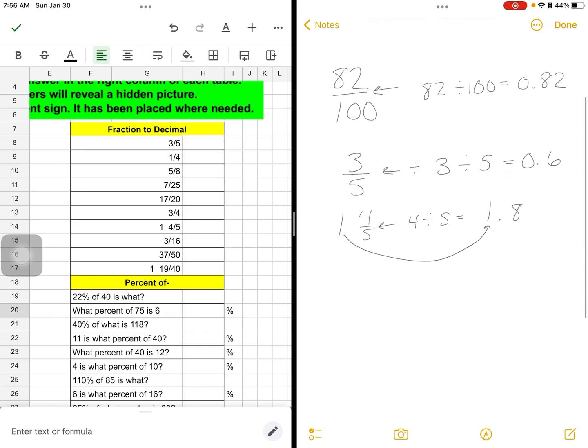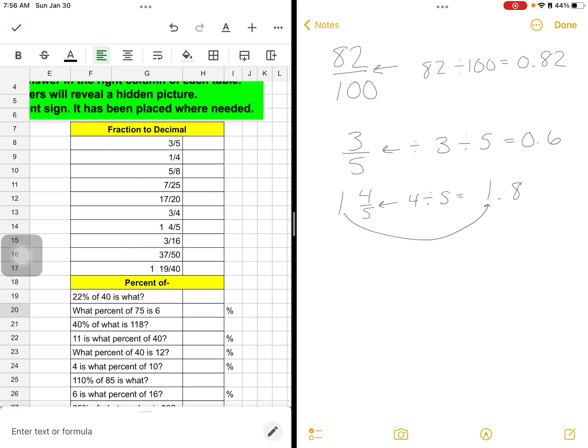All right. The last section is finding the percent of a number. And finding the percent of the number works easiest, I think, when you set up a percent proportion. So a percent proportion is where one side of it is the percent, which is always out of 100. And then over here is the part, or the is, over the whole, or the of.